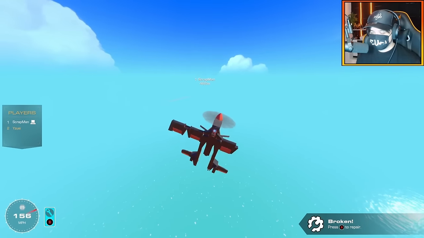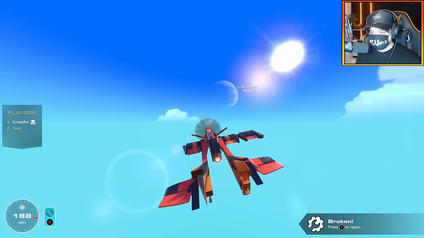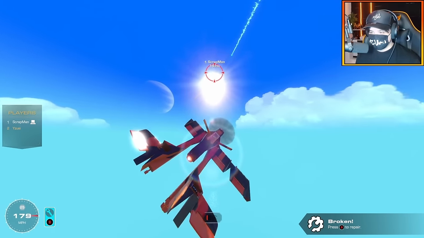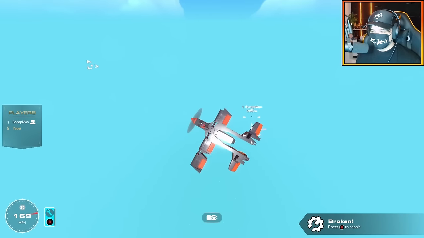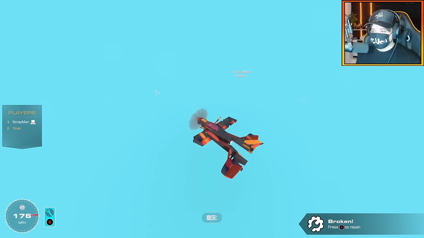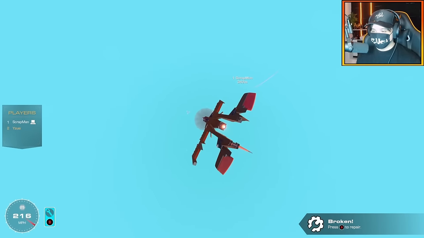Dang. This is so hard. Like, I'm surprised I even have any control, to be honest. Okay. Come on. Yes! Turn. Ooh, there we go. Oh, no. That's another piece. Wing. There's no way. I might not be able to recover from that. Okay. All I gotta do is stay in the air. Uh-oh.